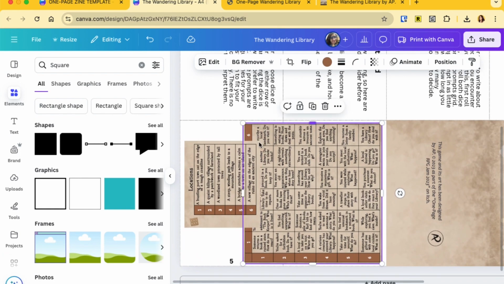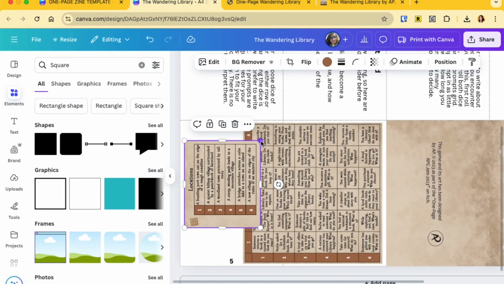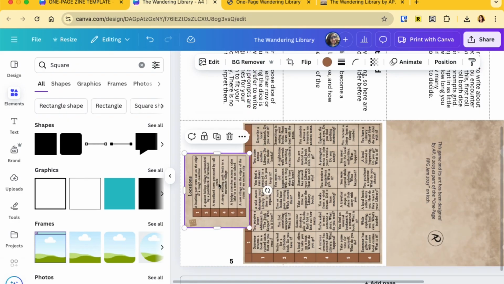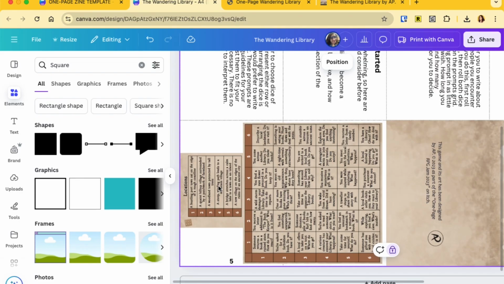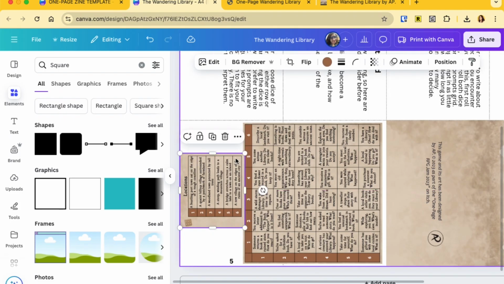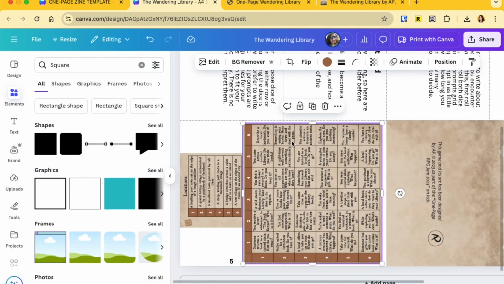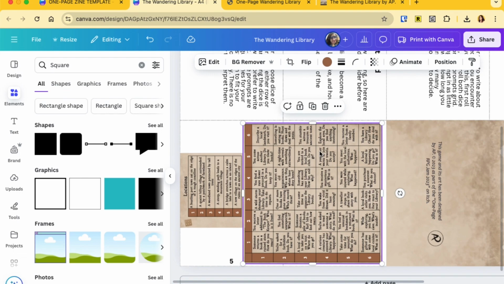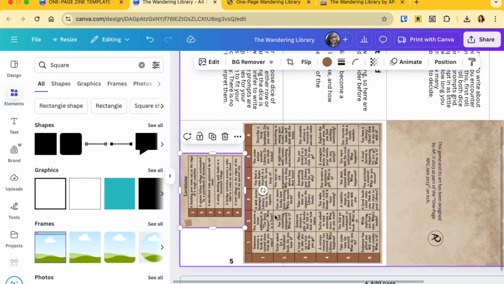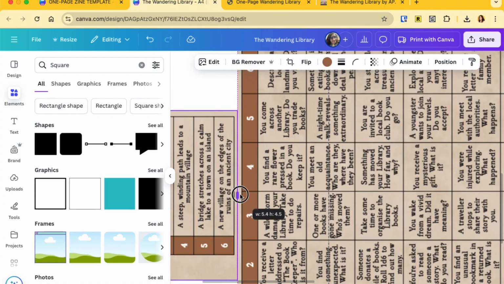And there's not much we can do here because of the size of the page, but I think, just okay.